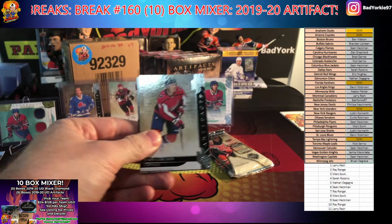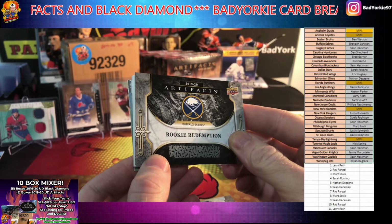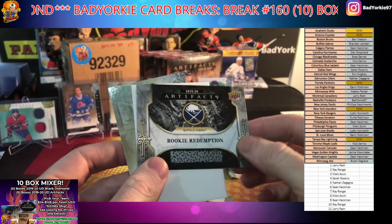Looks like we got a redemption coming up. John Carlson for the Caps. And a Buffalo Sabres, Brandon Leston. Got a Buffalo Sabres rookie redemption. That's going to Brandon Leston. Nice. Congratulations, buddy. There's a good hit for you. Let's see who it is. It's going to be Red 184.